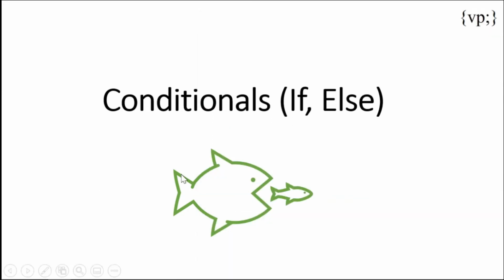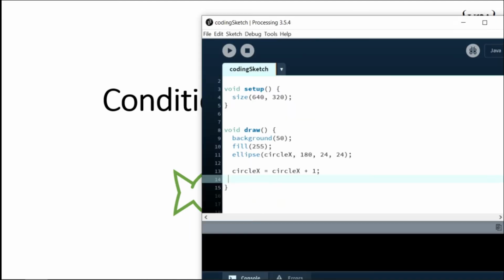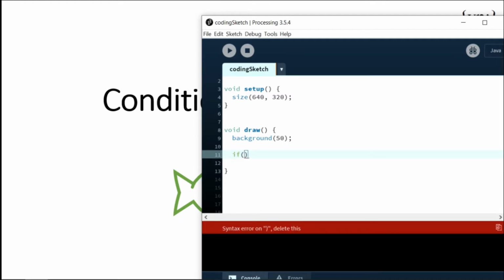So a very small example that we'll take a look at is, let's see. Let's say I want to get rid of this, and I just want my background. And now what I want is, if mouseX is greater than 200 pixels, then I want to put inside this block of text.